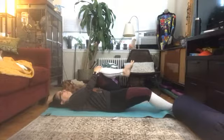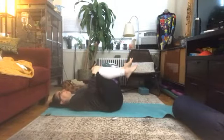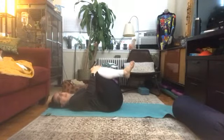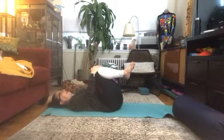Great. Go ahead and draw that right leg up to meet with your left. Even start to squeeze your knees gently towards each other. Might feel a little bit more pressure in your belly as well. Keep that chin towards your chest just to make sure you get as much of your neck and back vertebrae flat on the mat. And notice if you're really squeezing your chest to find this grip of your knees and just exhale into it.